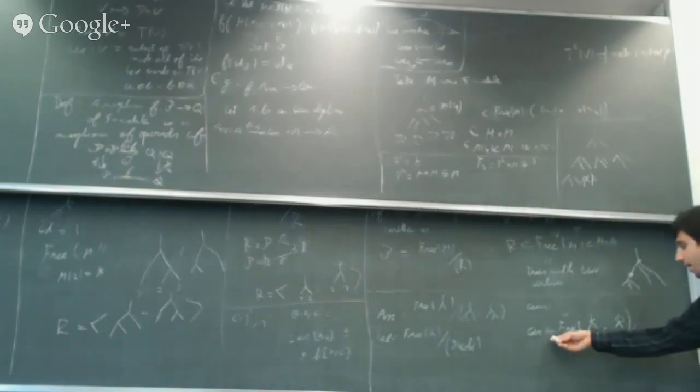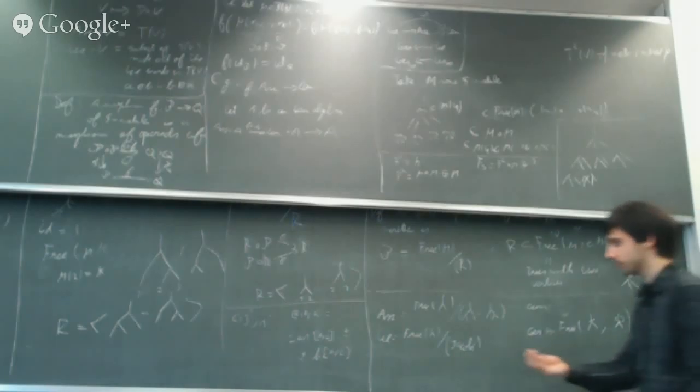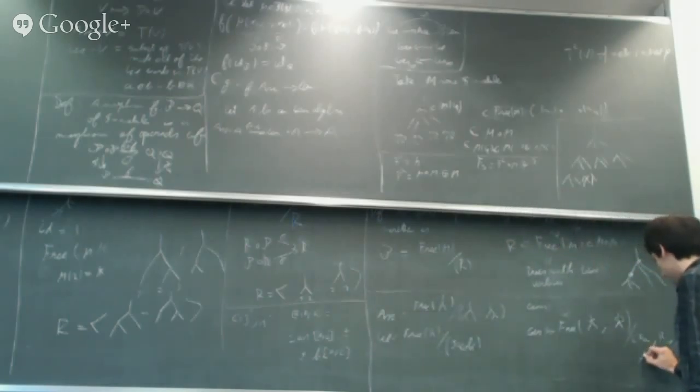So the Gerstenhaber operad is the free operad generated by some multiplication and by some Lie bracket, and quotiented by three sorts of relations: the relations in Com, the relations of a commutative algebra, the relations of a Lie algebra, and this sort of, let me call it, Leibniz relation.